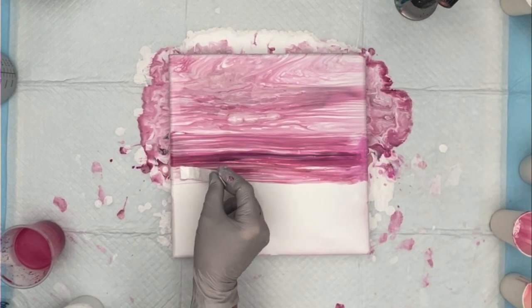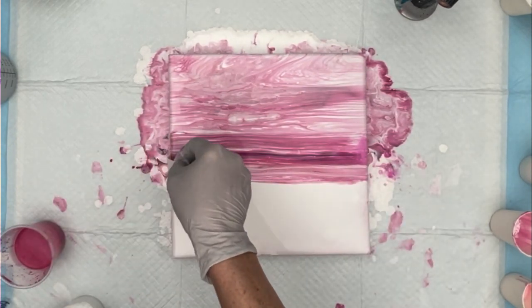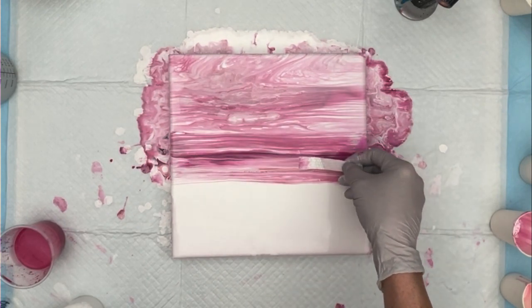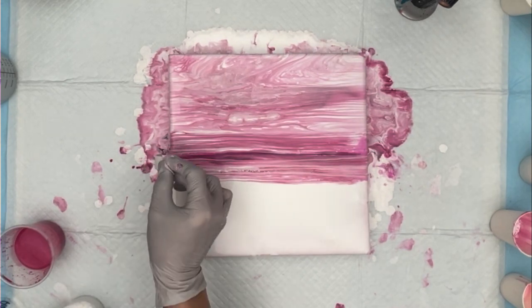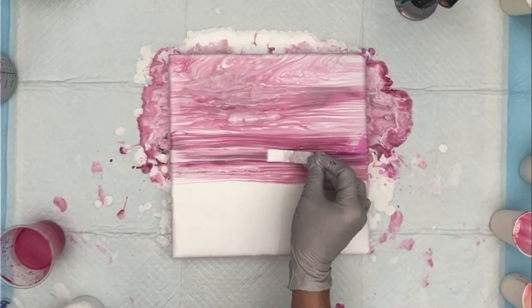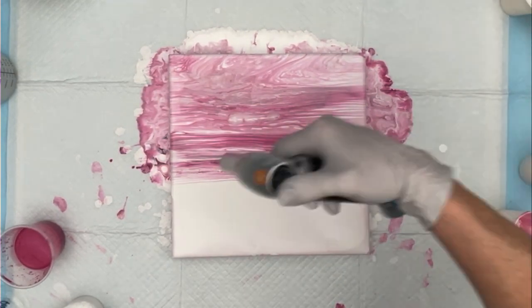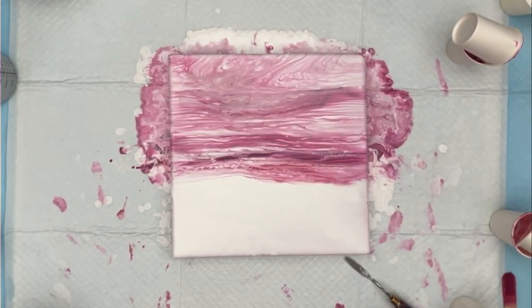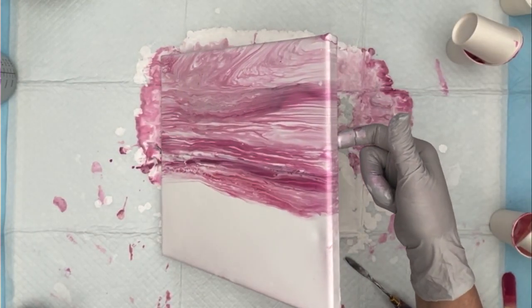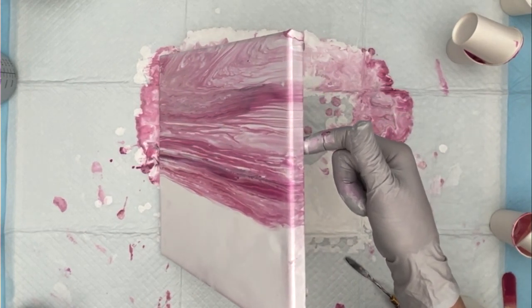I've taken a smaller cut of paper towel and I have actually dipped it in some paint mix with Australian Floetrol. And the reaction there will cause a more cloudy look, like the upper portion of the painting, and doesn't look so disjunct. I'm gonna take my torch and pop some of these air bubbles and do some more tilting to pour a little more of this paint off and to get my composition the way I want it.